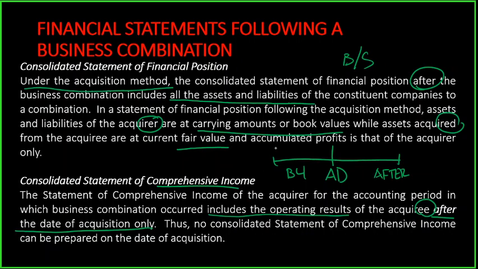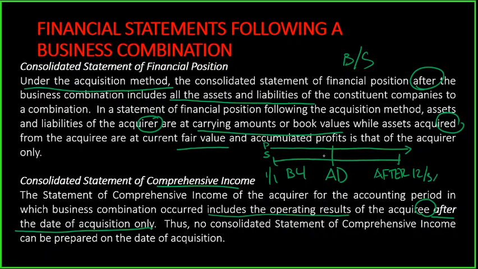Okay. Now, let's assume there are two companies. Okay? So, you have the acquirer and the acquiree. Let's just use the parent as the acquirer and the subsidiary as the acquiree. You were asked, how much is the consolidated net income? This will include the income of the acquirer from the beginning of the year up to the end of the year. Okay po? So, assuming this is January 1 and this one will be December 31.